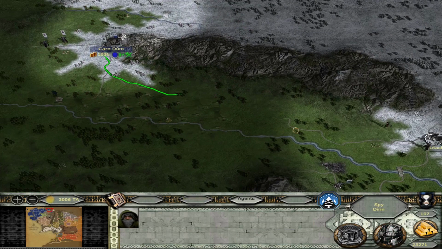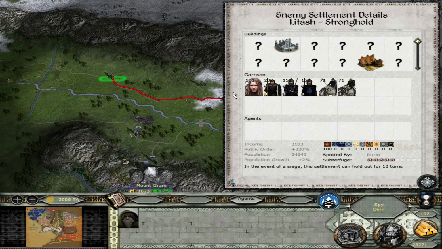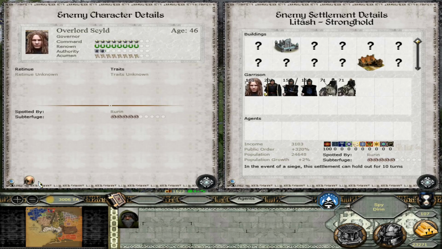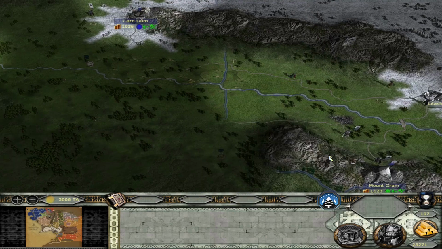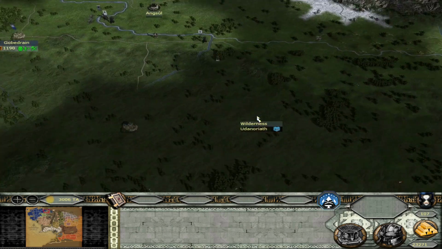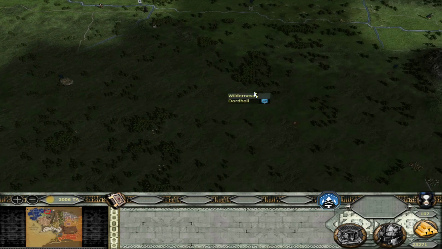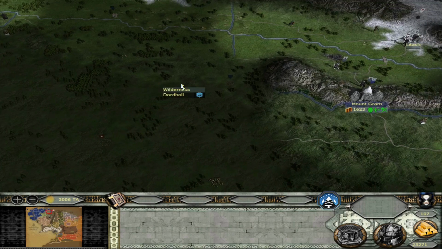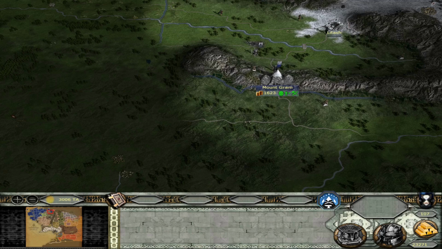All that remains in the northeast of Angmar's homelands is Latash. And there we find Overlord Sold, or Skilled? I don't know how you say his name, but he has Dark Blades, and he will be the last mighty general of Angmar. You can say they should only have Angsul, whatever settlement this is, Ithilin, Doradhall, and Latash left. But we will go ahead and end the episode there.